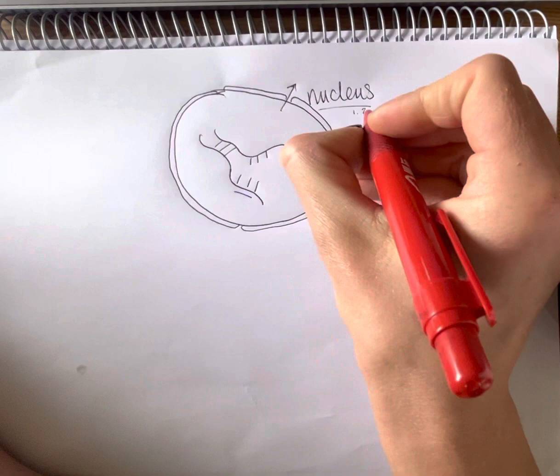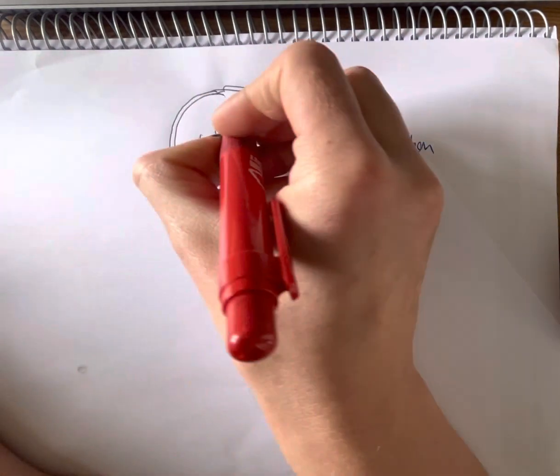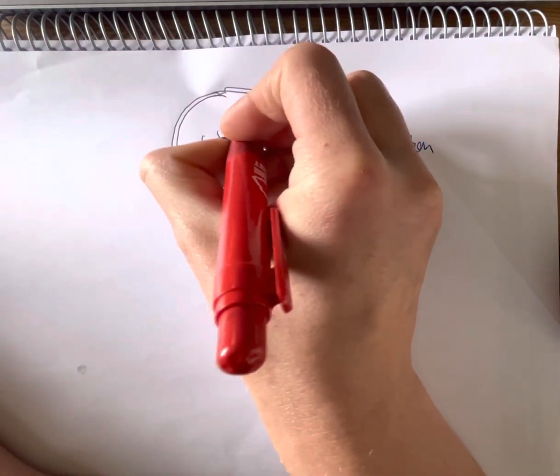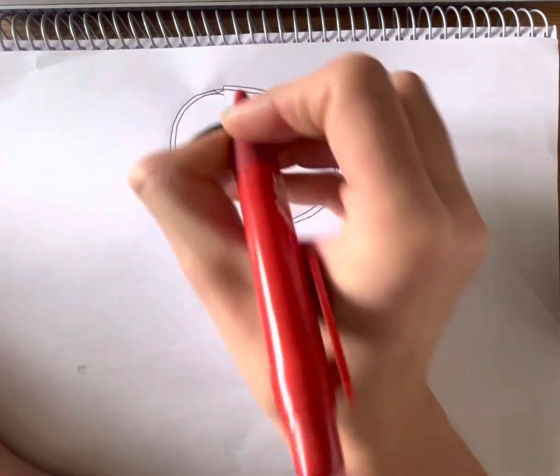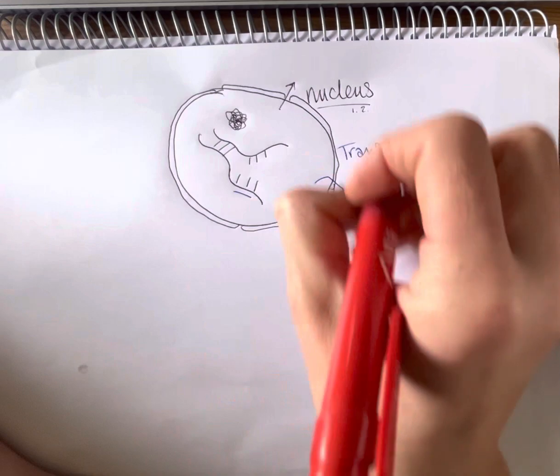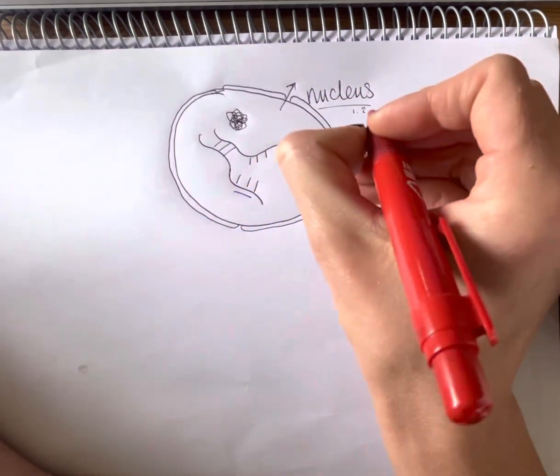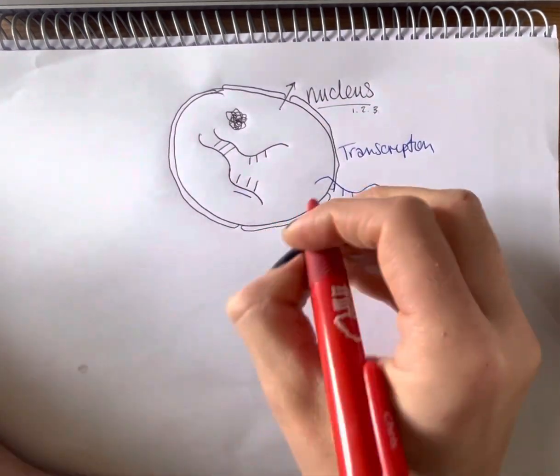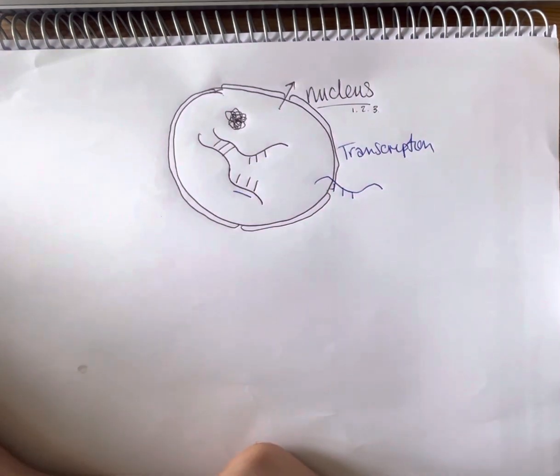The second, you talk about the presence of a nucleolus. So that is in the middle, like this dense bit of DNA, and that will code for producing ribosomes out in the cytoplasm and on the RER outside. And the third thing, I think you say, nuclear pores, presence of nuclear pores.